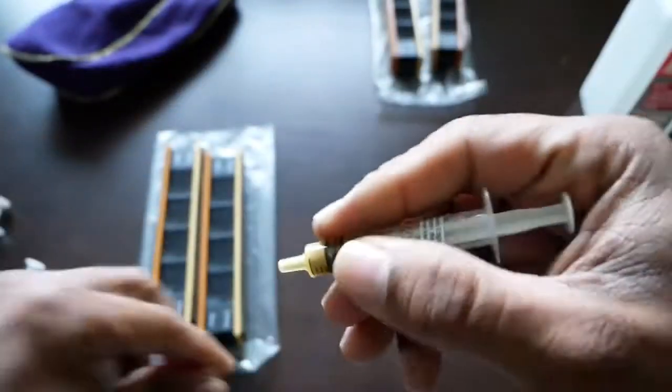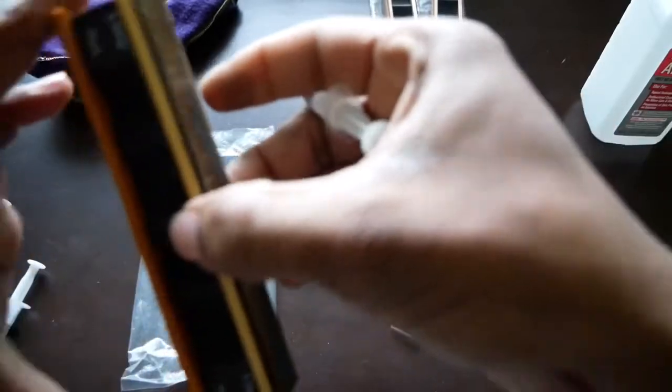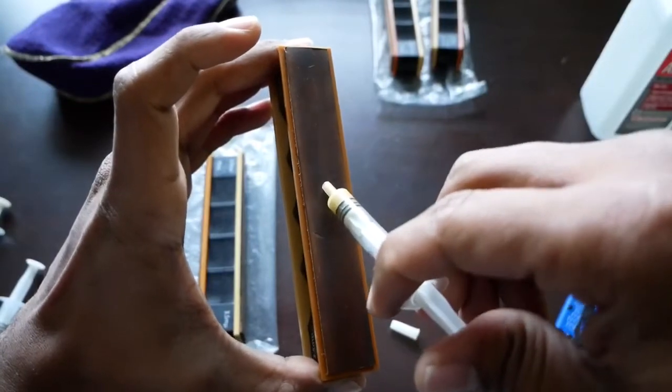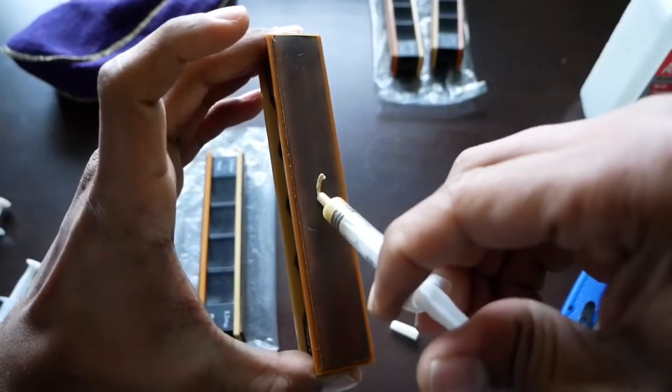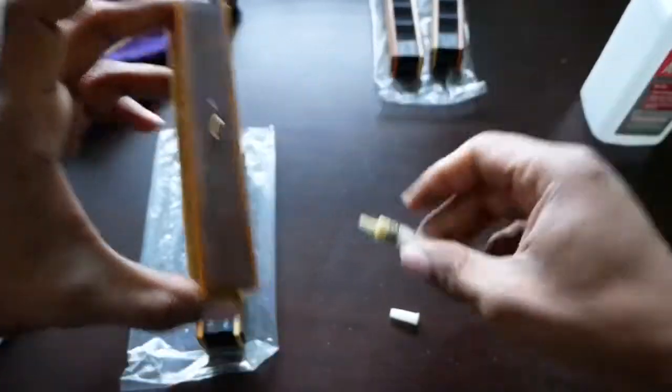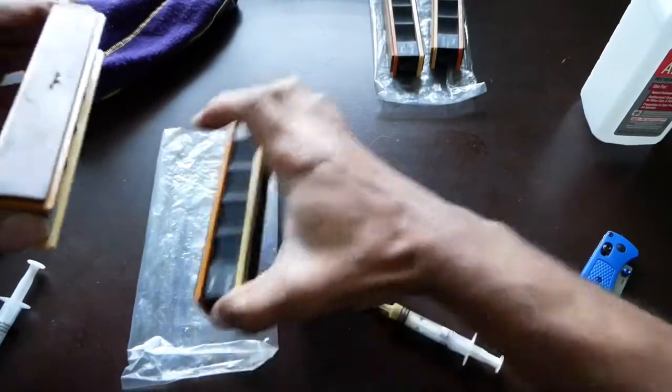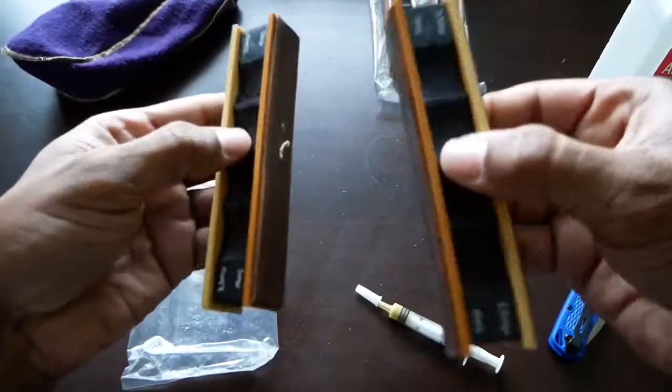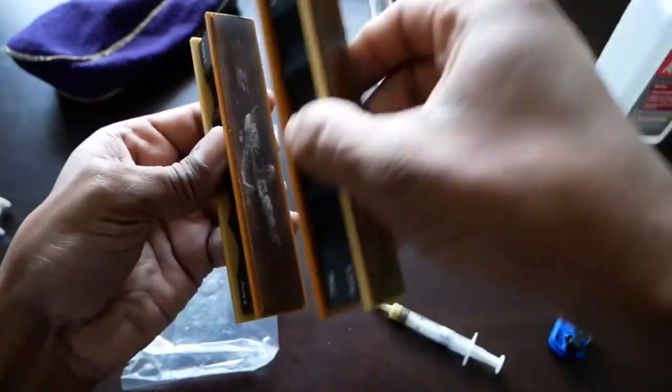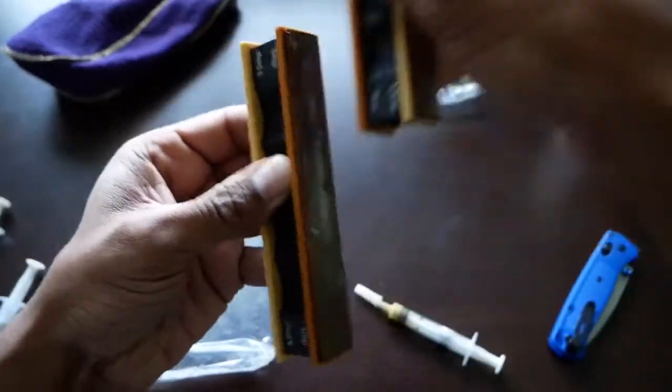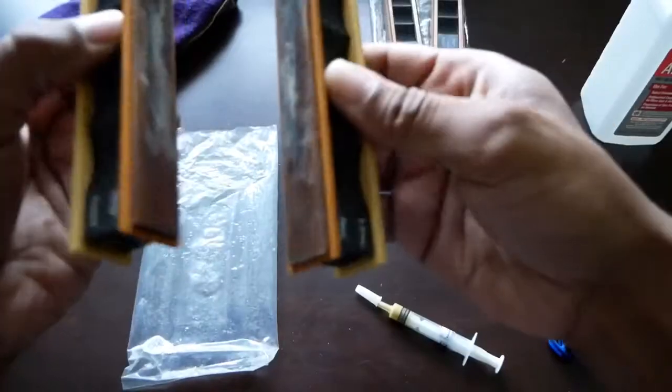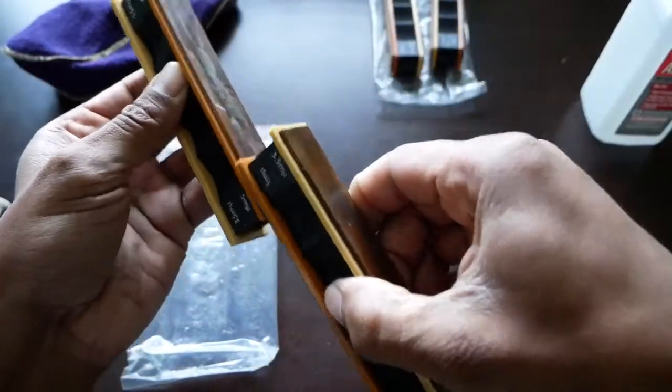I'm going to find the five micron side, I'm going to go right to the middle, and I'm going to squeeze out just about that much. That's actually probably a little bit too much, but that's about the amount I'm going to squeeze out. From there, what I'm going to do is take the paddles and kind of rub them together like this, rub them together the other way, and basically I just want to get an even coating on each one of these paddles as even as possible.